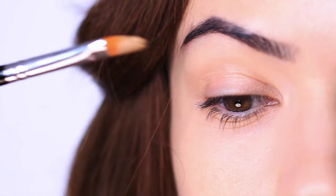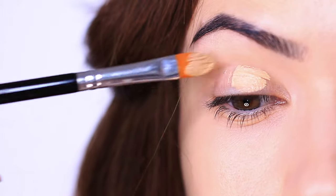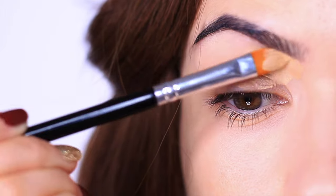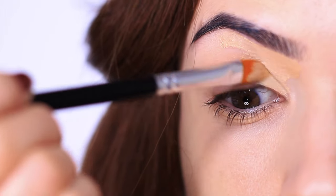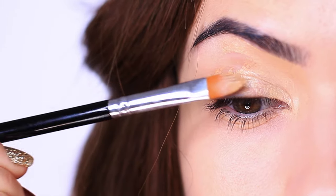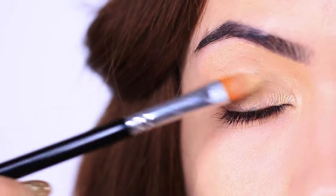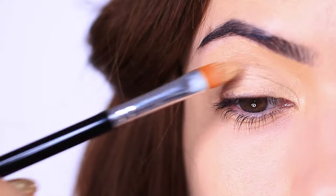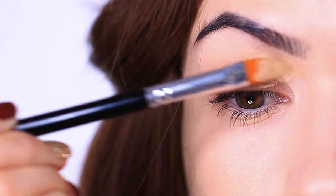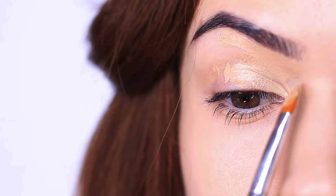Primer is always really important for any eye makeup look, especially for long wear. Basically, an eyeshadow primer puts a barrier between the lid and the eye makeup. This prevents the natural oils from your skin coming through, and those oils have the potential to break down eyeshadow. It also gives an even texture for us to work on, making your blending so much easier. And if you use a tinted one, which I would recommend, it also creates an even tone. However, if this layer is too thick, you might find that it weighs down your lid, and we don't want our first step to add any weight.